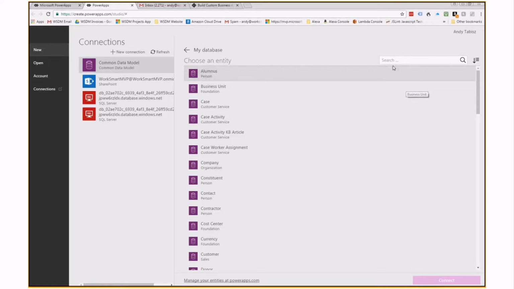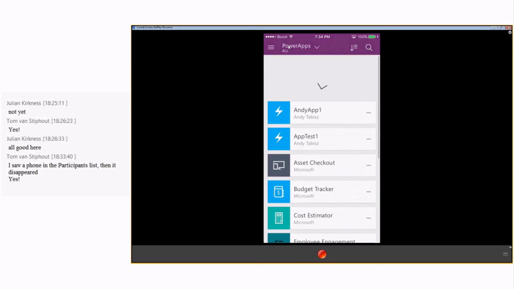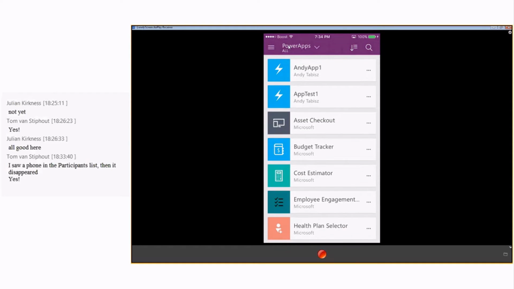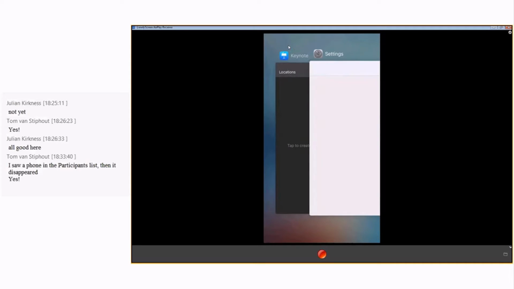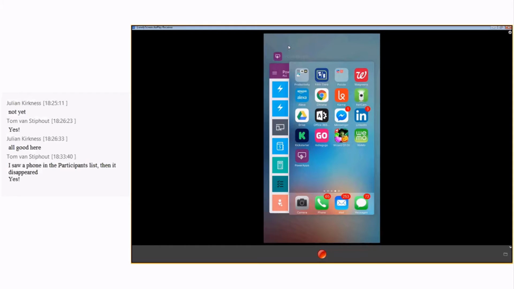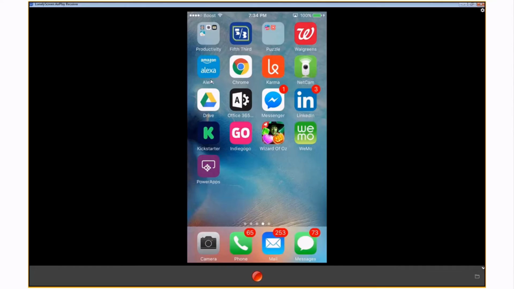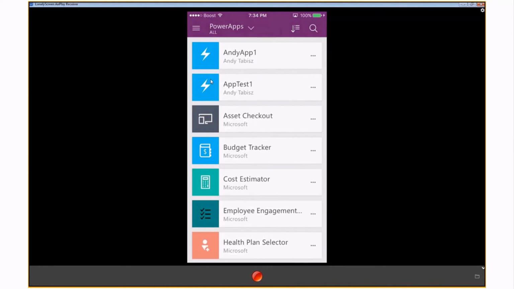All right, so what I want to do, hopefully this will work okay, I'm going to show my phone. So this is my iPhone. Let me close out of this for a second. I don't need that, or that. Okay, so PowerApps is in the lower left-hand corner. You can see this purple icon, and if I click on it, it will open up the application itself.